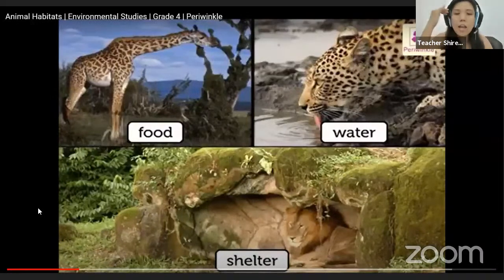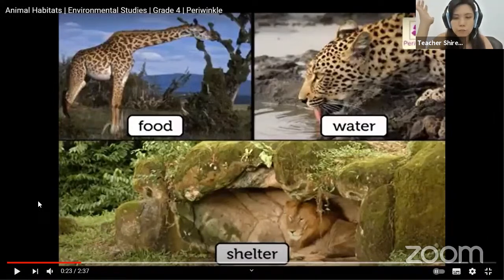So animal habitat is generally based on a few things. It's always the food, the water, and the shelter. It also depends on what kind of animal, what kind of body. For places that are cold, the animals will generally be fatter and white. When they stay in hot countries, they are generally skinnier, with more powerful legs, and generally brown. So this is how animals actually adapt to the environment.